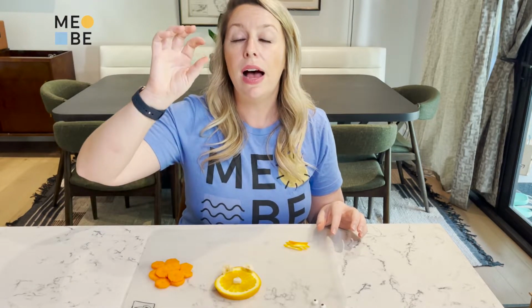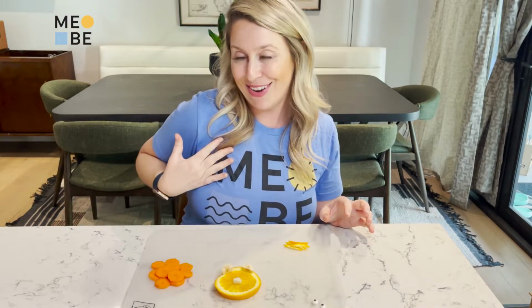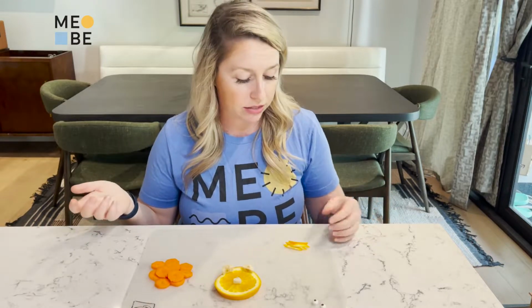And so as I'm touching the nose, I'm also putting it down on the orange, and I'm getting the feeling of it being wet. Often when our child feels this type of texture of that sticky wet, you're going to see them do this immediately. That's okay, we keep playing. You can also have a wet rag next to them, so if it becomes too much, they can wipe their hands and keep on moving. We're not talking about foods in yummy or yucky terms. We're just talking about what they look like, what they feel like, and what they smell like.